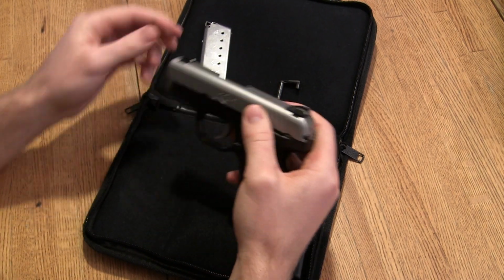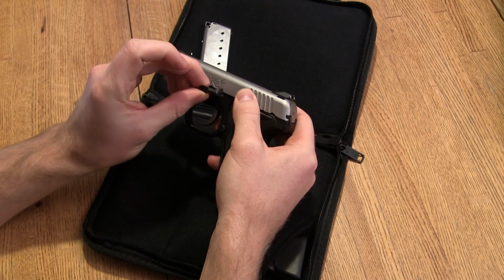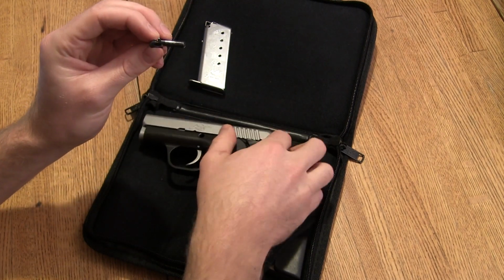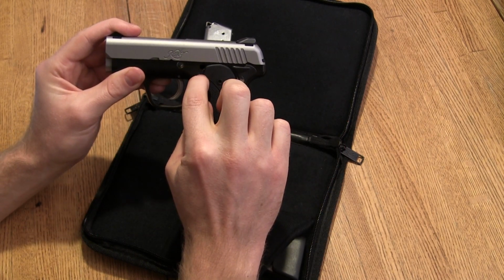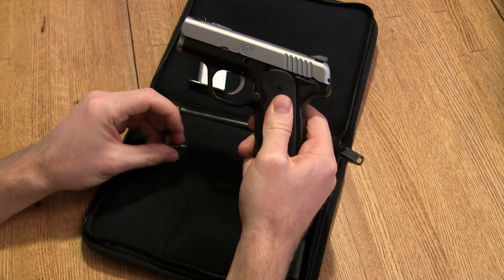And now here's the tricky part. Putting this back in, first you put it in here, and then as you bring the slide back, in order to put this in properly, you'll see there's a little groove there, right there. There's a tiny spring inside there sitting down on the base of the frame. You need to catch that spring in between that groove.